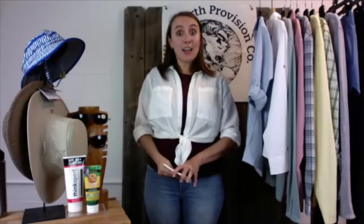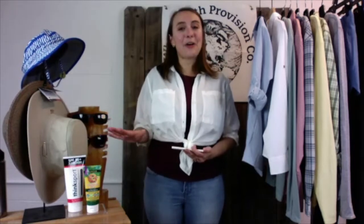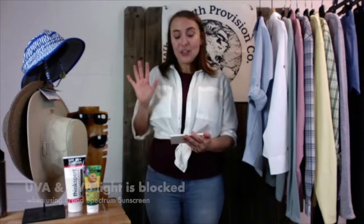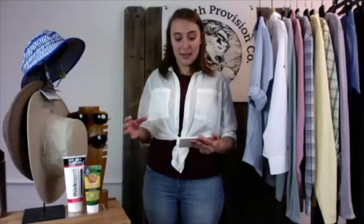We block the rays with whatever we can. A lot of what we'll discuss comes down to personal preference. Sunscreen and UPF clothing and accessories are among the best ways to block UV, but even an umbrella, staying in the shade, or limiting direct sunlight exposure all help. Keep emphasizing broad spectrum sunscreen — it protects against both UVA and UVB. The same applies to cosmetics with SPF: make sure it says broad spectrum.